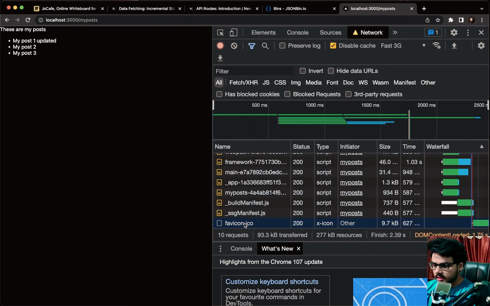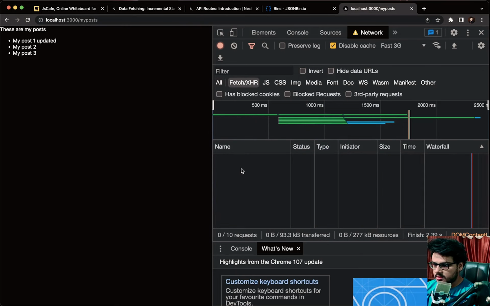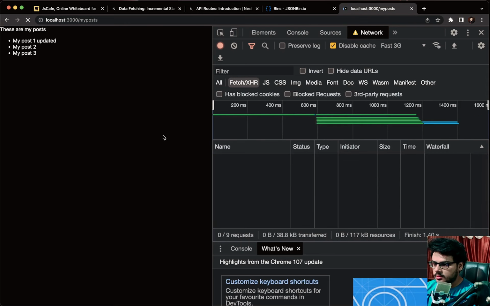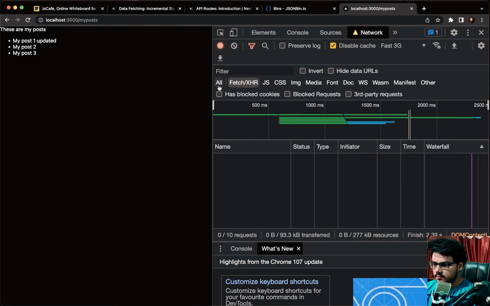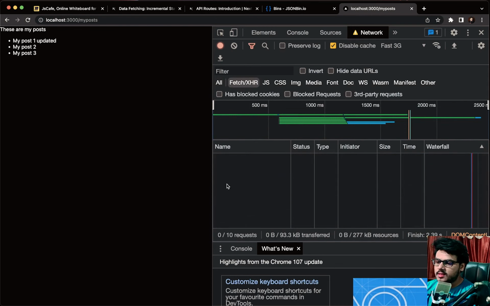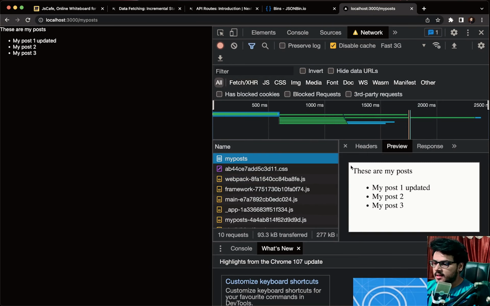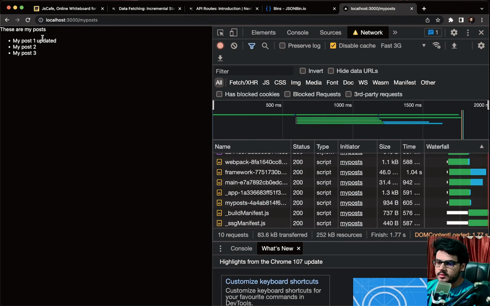So you can see that in the network calls, let me change it to Fetch/XHR. Start it. Okay, we are not seeing it here. So if an API call would have been made, we could have seen that in this particular thing, but no API call was made. And you can see that we are actually getting all of this data as HTML in the response. Okay, so this is not making any API call on the client. Now if I refresh it again, I am still getting the same thing.